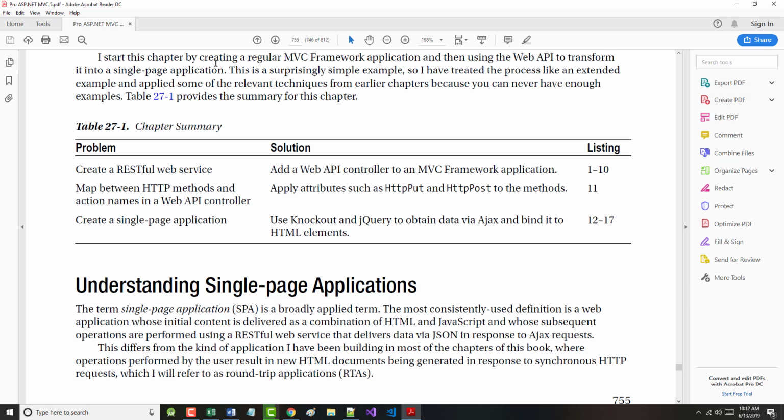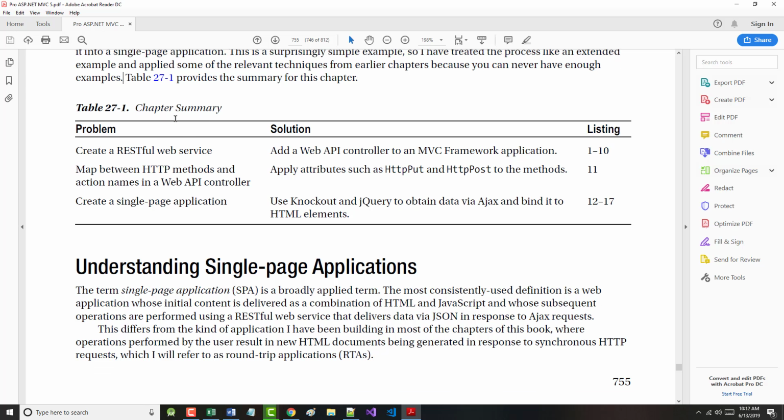The author says we'll start by creating a regular MVC framework app like we've been doing, and then we'll use the Web API to transform it into a single page app. This is a surprisingly simple example, so we've treated the process like an extended example and applied some of the relative techniques from earlier chapters. And I agree with him. You can never have enough examples.